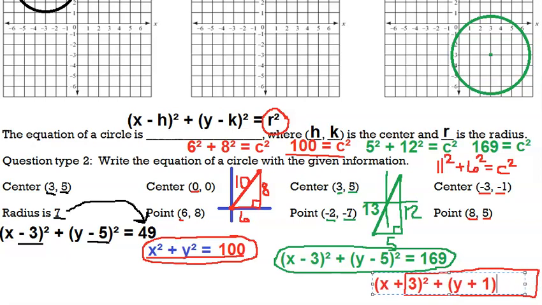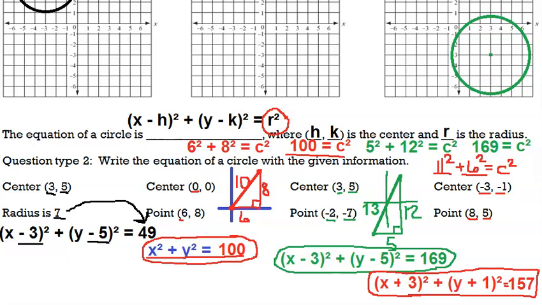I'm going to have to make the box bigger here. That's okay. And now let's talk about what this actually means. When you do 11 squared plus 6 squared, you're going to get 121 plus 36, which is 157. Now, normally, you have to take the square root of that number to find the radius. If you did take the square root of that number, you'd find out that the radius is about 12.5.